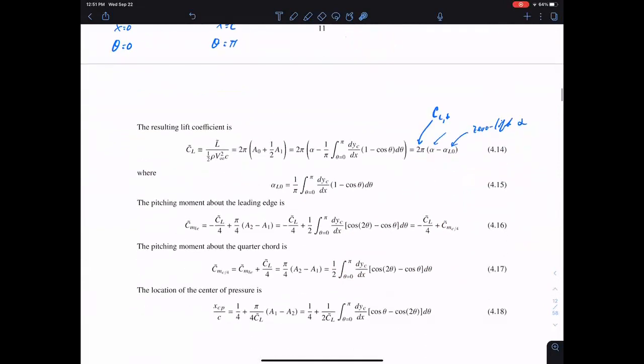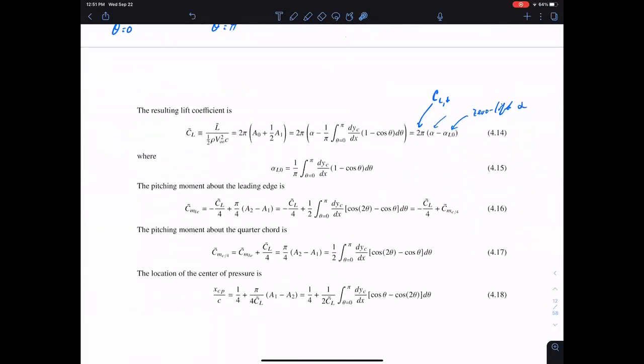Okay, and then once we know that, there's a bunch of things we can do, but one of them is to compute the center of pressure, and so we can put that in terms of this thin airfoil theory as well. So that's just a computation of what point on the airfoil we could integrate about to get 0 pitching moment. So anyway, that's just kind of an interesting thing that we can compute there. Okay, so what we're trying to do here is apply this theory to the NACA 4-digit series.